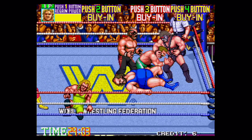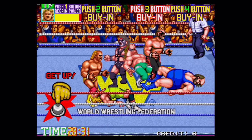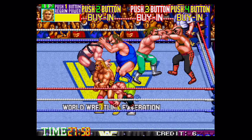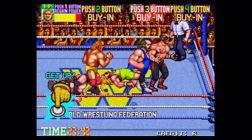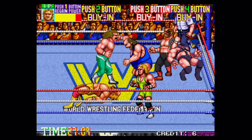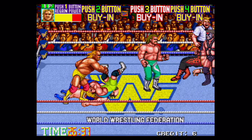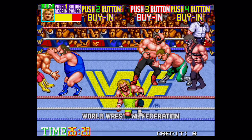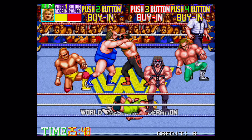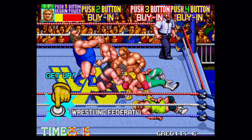This is a button masher, but again, it's a matter of knowing what you're doing. The moves are easy to pull off. It's all about attrition. Normally when I'm tag team, I'm Perfect, Million Dollar Man Ted DiBiase, or the Ultimate Warrior. That's one of the best finishing moves in the game. Gorilla Press and the Big Splash. I'm not really concentrating here, am I? Demolition, they were one hell of a tag team.